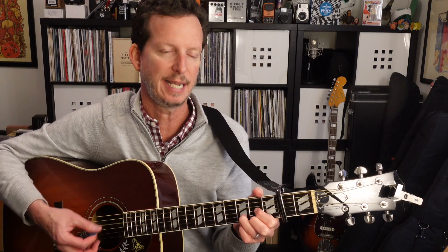That goes right into the second verse, which has the same four-chord pattern we saw in the beginning — D, A, G, A — and that repeats three times. Next we come to another pre-chorus: E minor, B minor, D, and A, played two times before we go into the chorus.